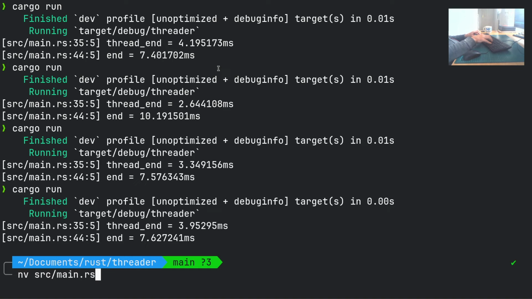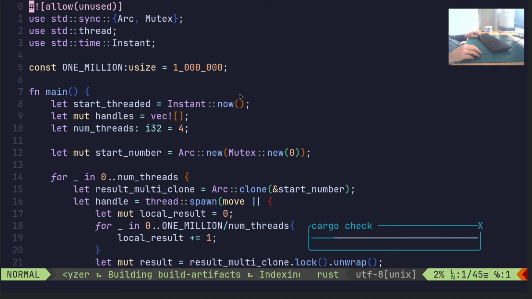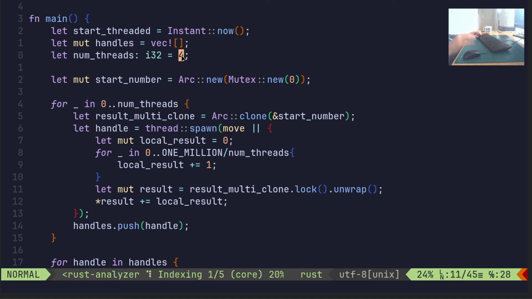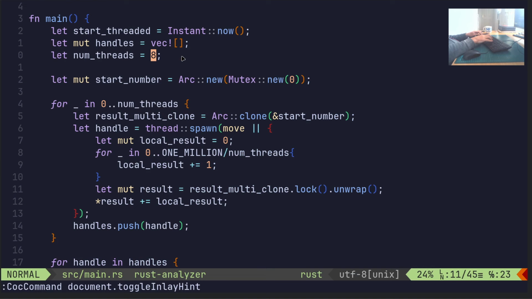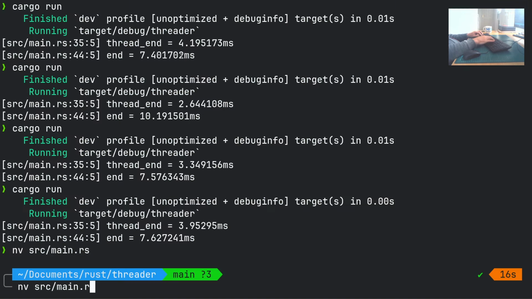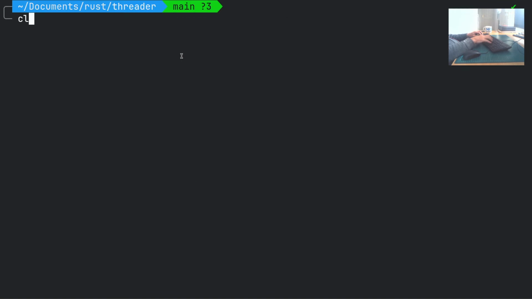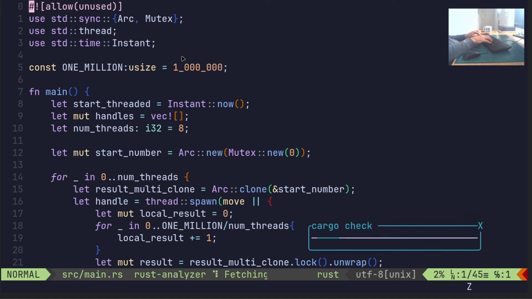Okay, so if we go back, I'm just going to edit the number of threads. I forget the command, but I checked a while back and my laptop has 8 cores, and I think you typically use 1 thread per core. Correct me if I'm wrong on that. So we've got 8 threads now, see if it makes any difference.